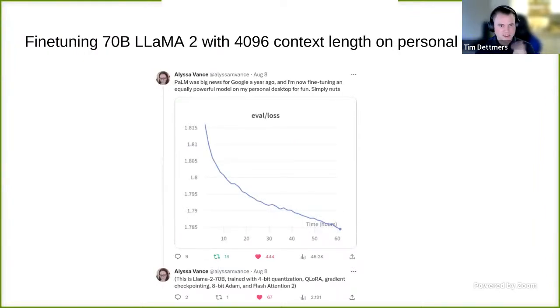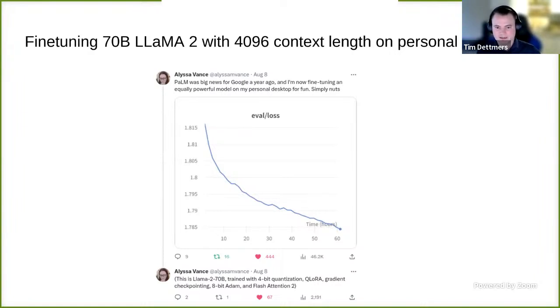I have one slide that I forgot about. You can actually do a little bit better still. This is Alyssa Advanced. She combined QLoRA with flash attention and 8-bit optimizers. If you use all these things together, you can fine-tune a 70 billion model with a context length of 4,000 on a consumer setup.